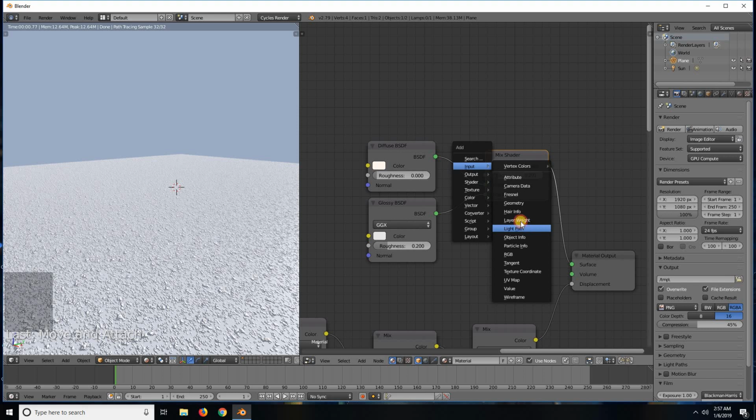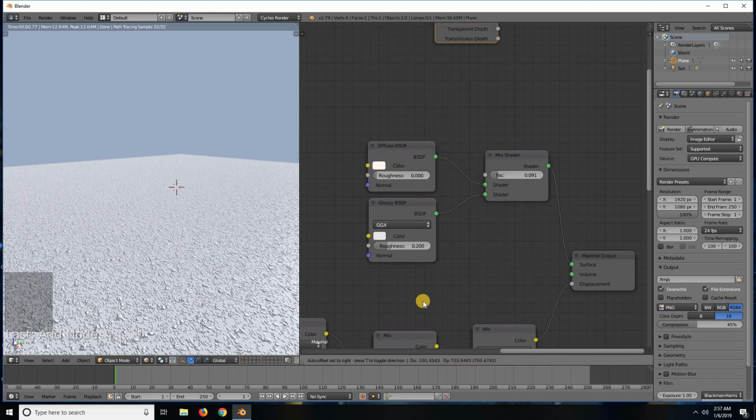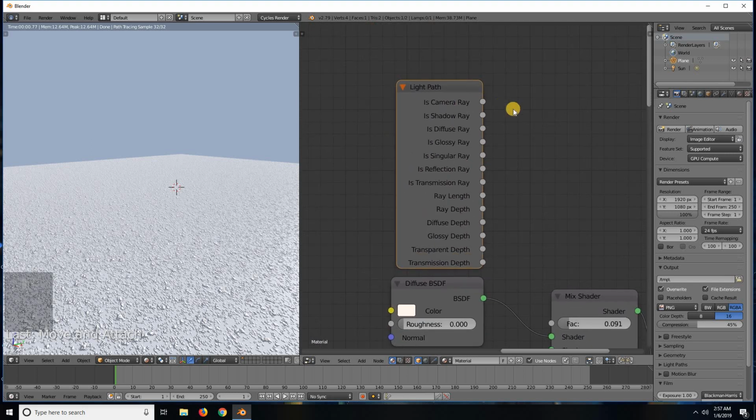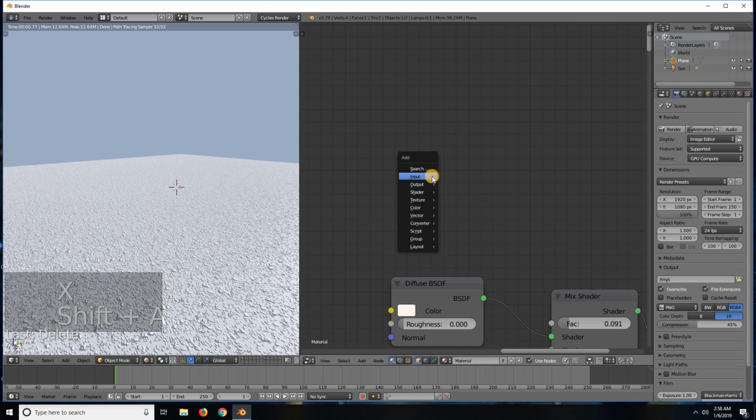And one that's really cool is the light path node. Whoa, where'd it go? There it is. Let's click. And as you can see, this will actually allow you to control things based on what type of light ray or light path is interacting with the dot or whatever your material. So there's transmission ray, reflection, singular, glossy. You can basically tell certain things to be controlled simply depending upon what kind of light is hitting them. Is this light that's bounced off an object and it's glossy light, so on and so forth. So yeah, that's really cool.